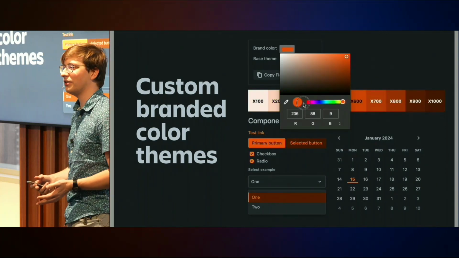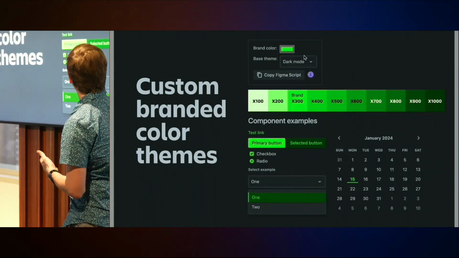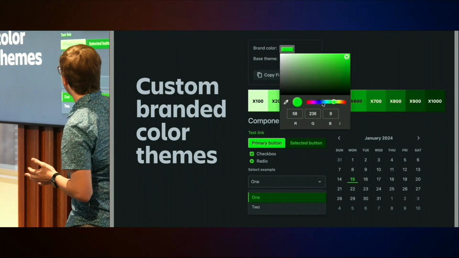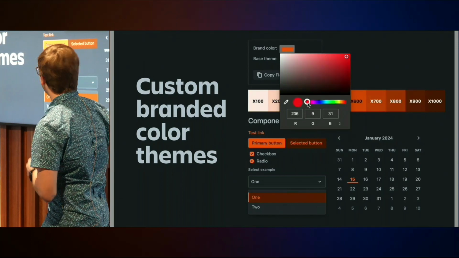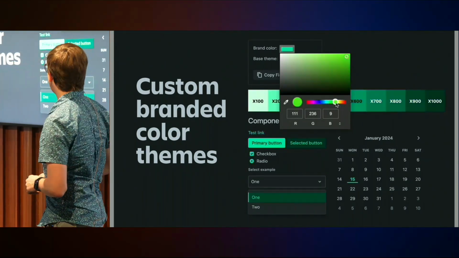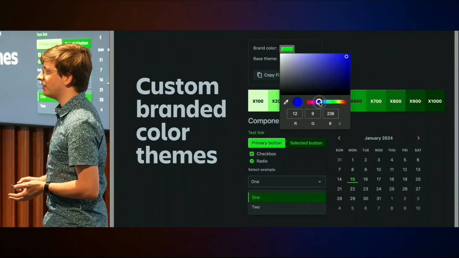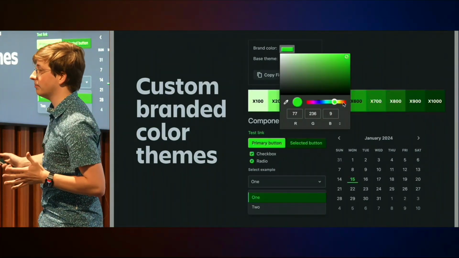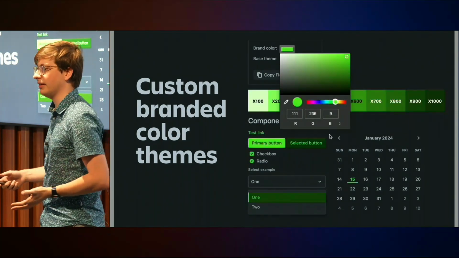If you've used Material You, you might have seen this on Android. There's a lot of design systems who have tried this kind of thing. We were looking into this idea of, if you can get the Atlassian design system and all of its different buttons and dialogues and so on, and just switch the brand color around, pretty neat. You could do some cool experiences with that. And in this experience, we ended up working with designers on a system. And this system required diving in a bit into color theory, and that's what I'm going to be talking about today.